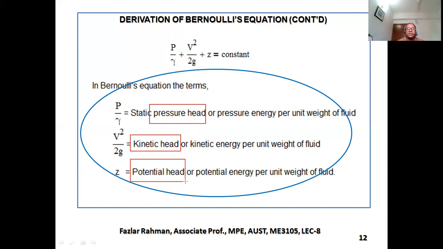Now somebody gives you a job interview. They ask you, what is the Bernoulli's equation? If you directly say p by gamma plus v square by 2g plus z equal to constant, that's okay, but it is not 100% right. You're supposed to say the summation of static pressure head, kinetic head, and potential head equals constant. That is the Bernoulli's equation. Then if he says write down the Bernoulli's equation, you can write down this term. This is my Bernoulli's equation.